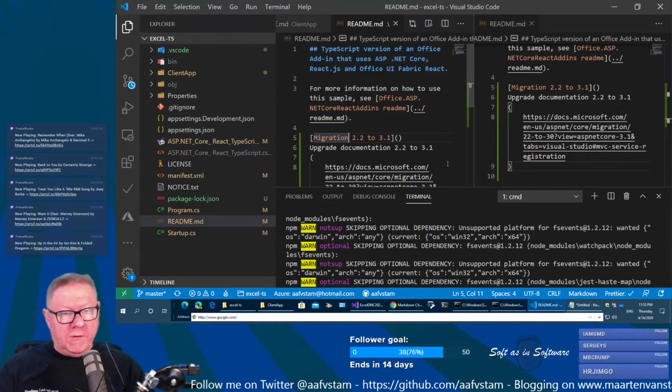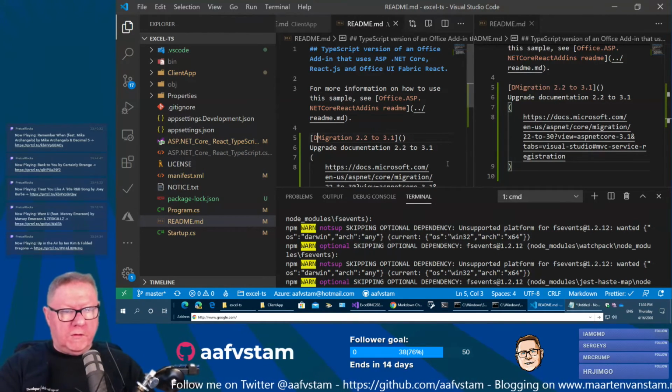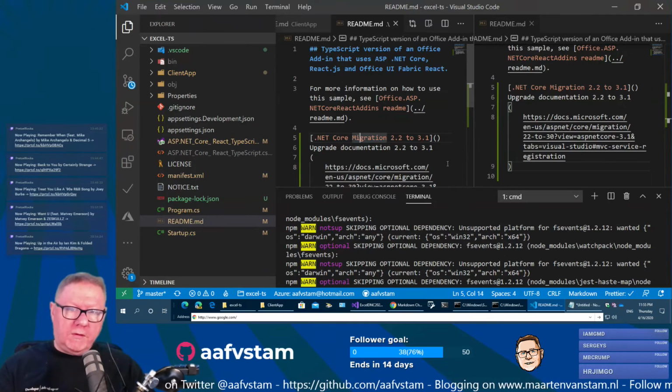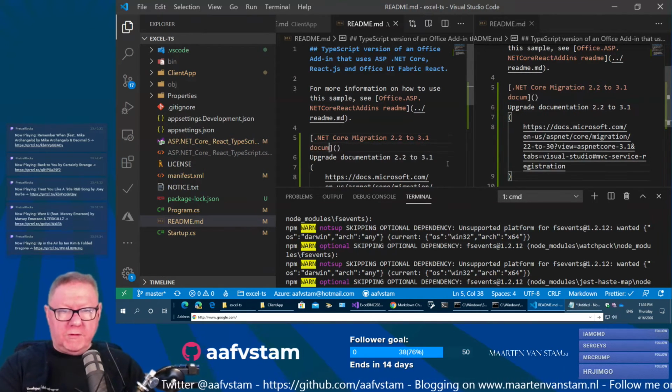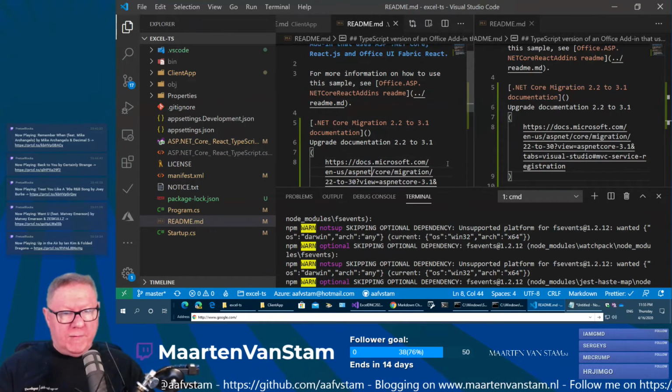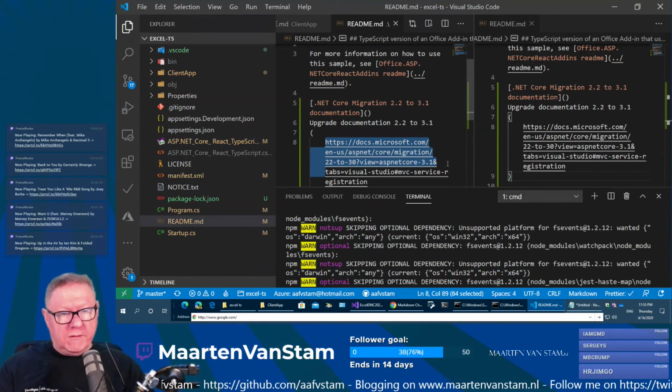Migration .NET Core documentation. Put a link in there.